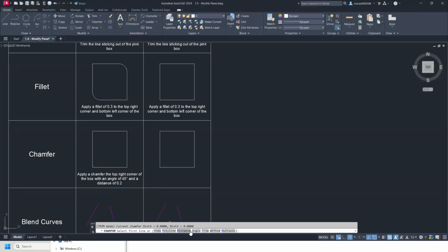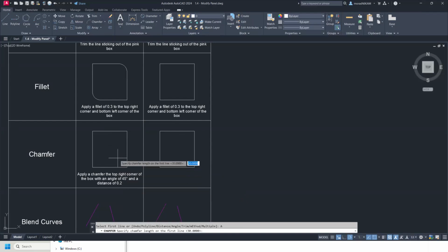So I could go ahead and do the angle and specify chamfer length on the first line. Let me try that again. So here I'll say angle. Okay, so it does want the chamfer length.